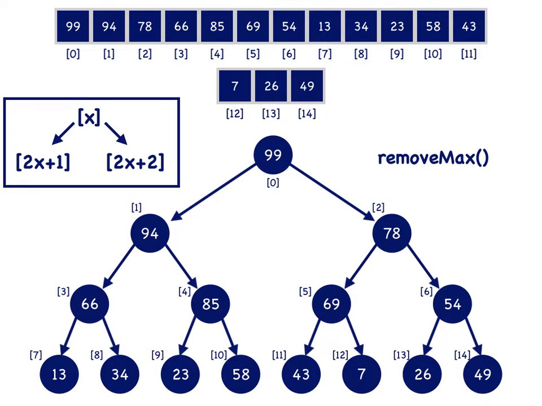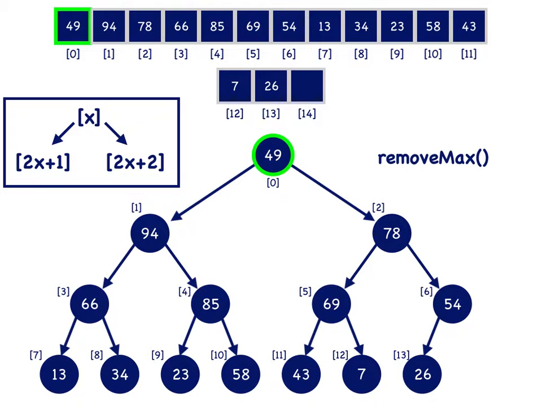As we discussed, to remove the maximum value from a heap, you take the root node, which in terms of the array would be the node at index 0, and swap it with the last node, which in terms of the array would be the node at index size minus 1. So we take those two values in the array and swap them. Then we get rid of the last node, which can be done by simply decreasing the size variable by 1. Next step is to trickle down.